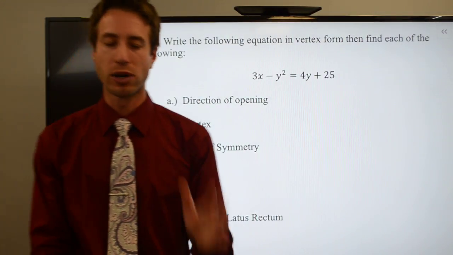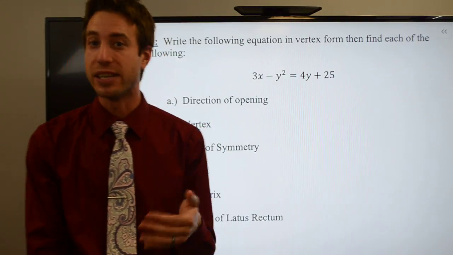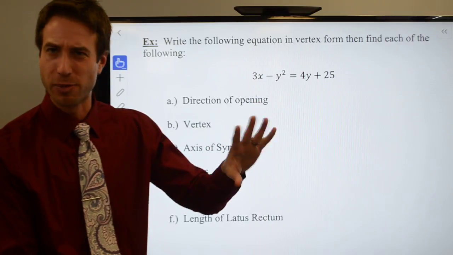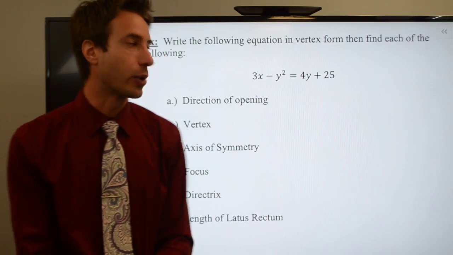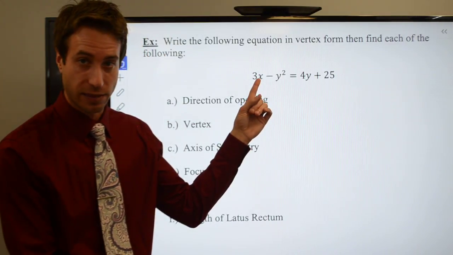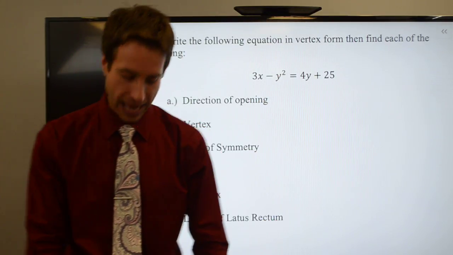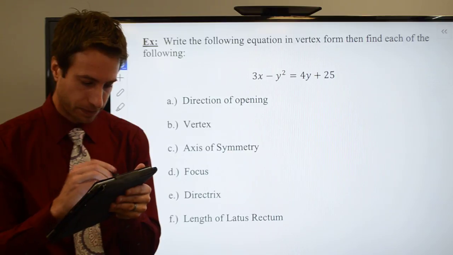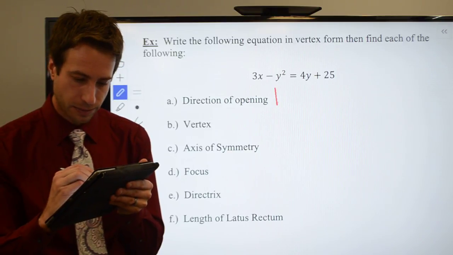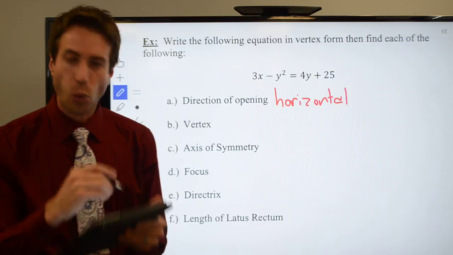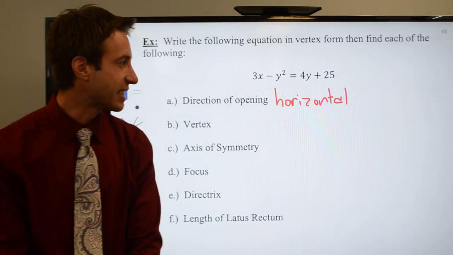What I got is one more type of example problem that's going to be in this form where I give you the equation in standard form. Well, we have to do a little bit of rearranging first, but I just take a quick look at it and I notice the x is to the first power. It is the y that is squared. So once again, I have a horizontal parabola. Whether it opens left or right, we'll get to that in a second.